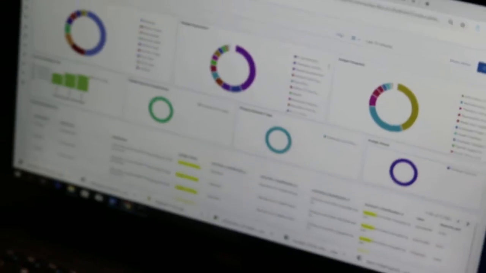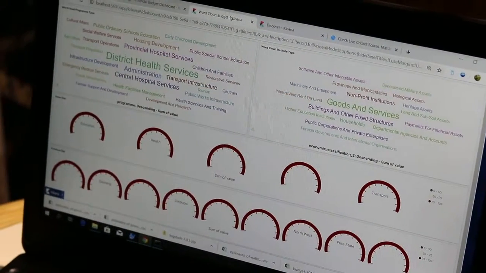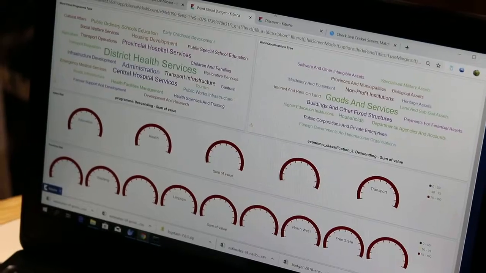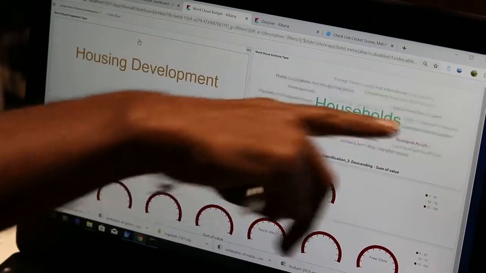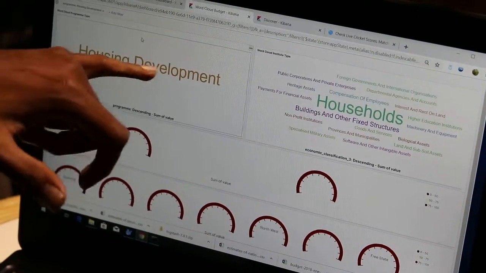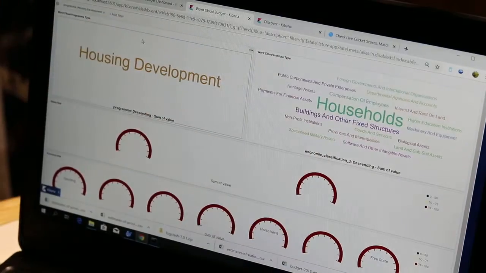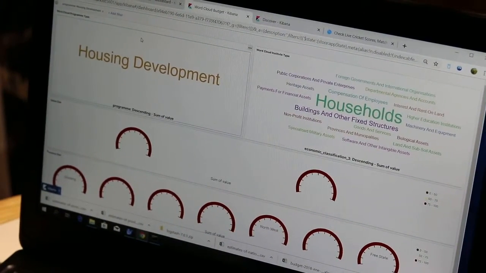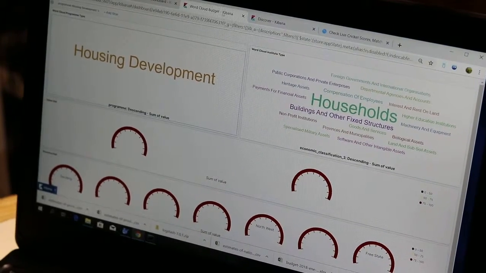I've built another dashboard here where I've built word clouds around the different projects and the institute types, so that you can slice and dice based on a word and see what's associated with it. So you can say housing developments is associated with these types of, it's not institutions, but I would say transaction types itself.